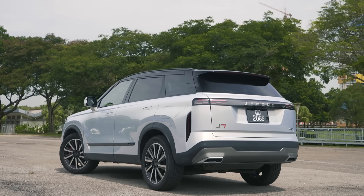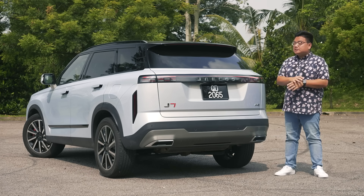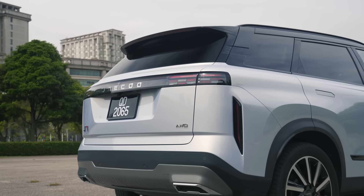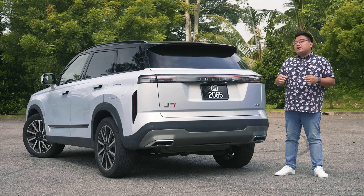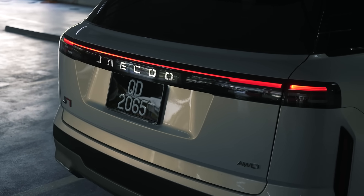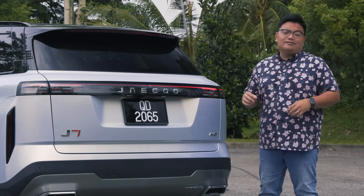Overall, if you squint really hard you can say it looks sort of like a Range Rover Velar, but I really don't think the J7 needs to ride on looking like a Range Rover at all, because overall I think it looks really handsome and stylish all on its own. This is easily one of the most original, most confident designs we've seen coming from China yet. The rear wipers are neatly hidden behind the top spoiler, and the full-width LED taillights are done in a very subtle way to look less generic than usual. Overall, it's such a good-looking car. One thing I have to say though — those fake exhaust pipes — they're not on at all.